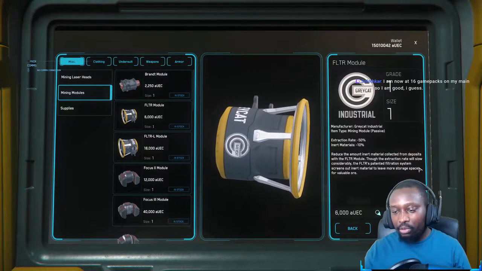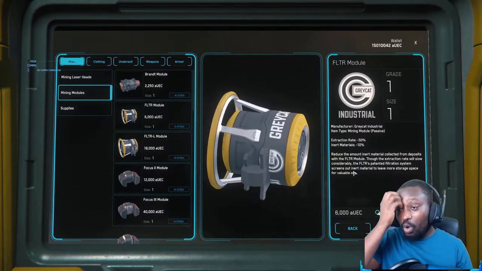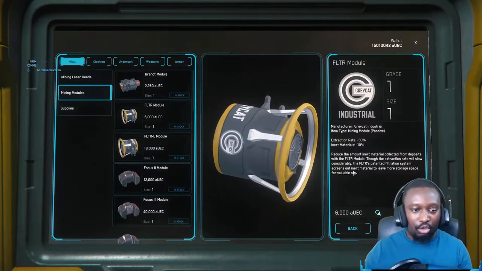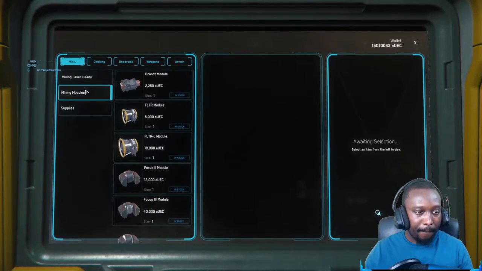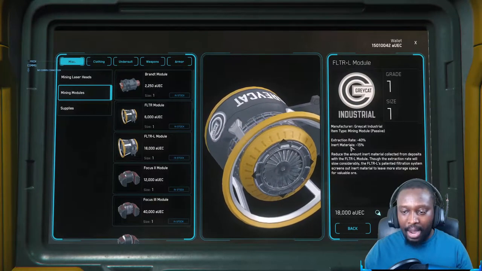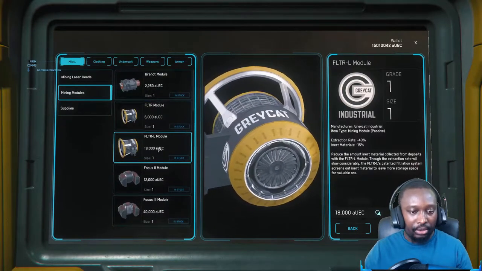The FLTR patented filtration system screens out inert material to leave more space for valuable ore. Interesting. So when you fracture a rock and the desired ore you're looking for is mixed with inert material, having a module like this will really help you out with that. Right, so I'm assuming the better one, which is FLTRL, which is 18,000. It's going to be slightly faster and minus 15% on inert material. Interesting. Okay, is there a bigger one? Is there another one? No. I'm sure there's probably a third level of this, probably at a different station, I'm assuming.